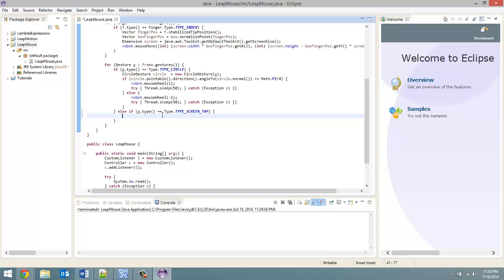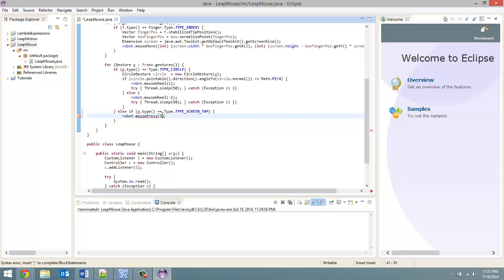And when we have a screen tap, we're going to use the robot class again and use the mousePress method. So robot.mousePress. Now in here we want to first simulate the clicking of the left button, and then we have to release it. So the mouse press clicks down, but it doesn't release it until you tell it to release the click.